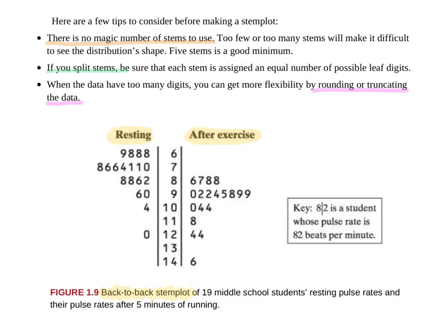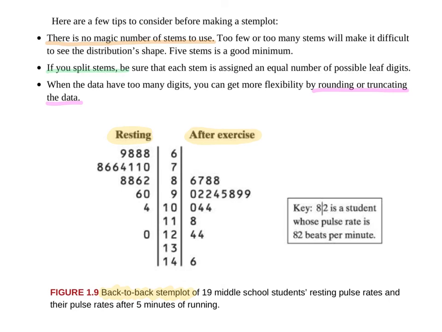And before we wrap up this video on stem plots, I'm going to steal a couple words of wisdom from our book that I think are important. So first, there's no magic number of stems to use. Too many or too few might make it difficult to see your distribution's shape, depending on what it is, whatever the story is that you're trying to tell with that data, or whatever you're trying to figure out about that data. So if you just prefer to put every single number like we did, 20 through 25, and then however long those leaves go, you do you. If you want to split them up, also an option. It really depends on how much data you have.